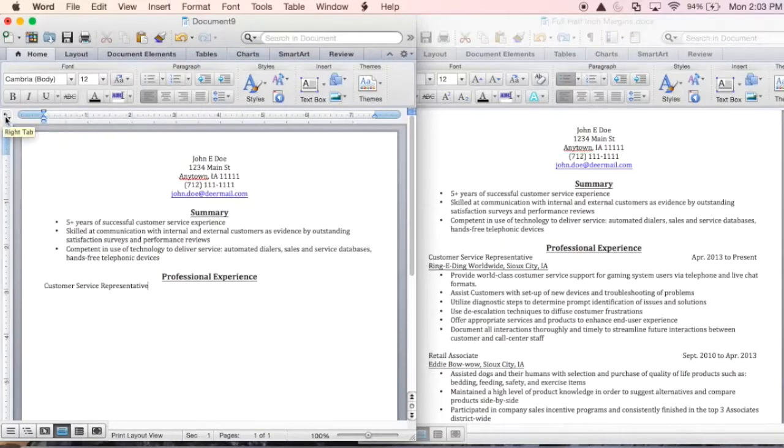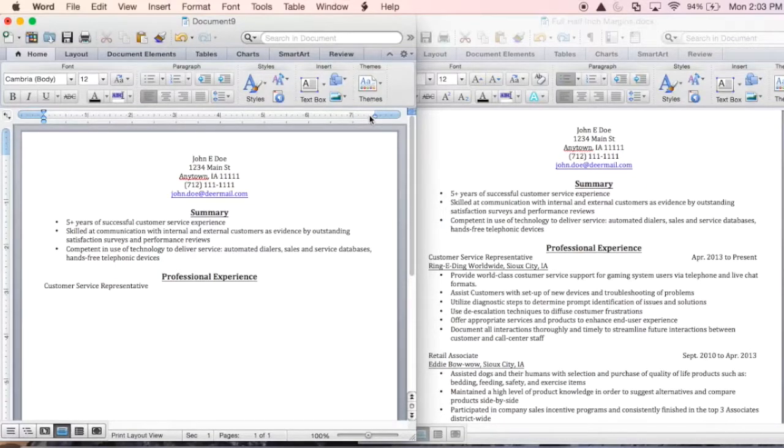If you look at the completed resume on the right, the dates for John Doe's employment are lined up evenly on the right side. This is done using a right tab, located on the upper left corner, directly underneath the ribbon. On a Mac, you can click on the box and your options pop up, but with the PC, you have to cycle through the options. You want right tab, which on the PC looks like a backwards capital L or an arrow pointing at the bottom left corner.